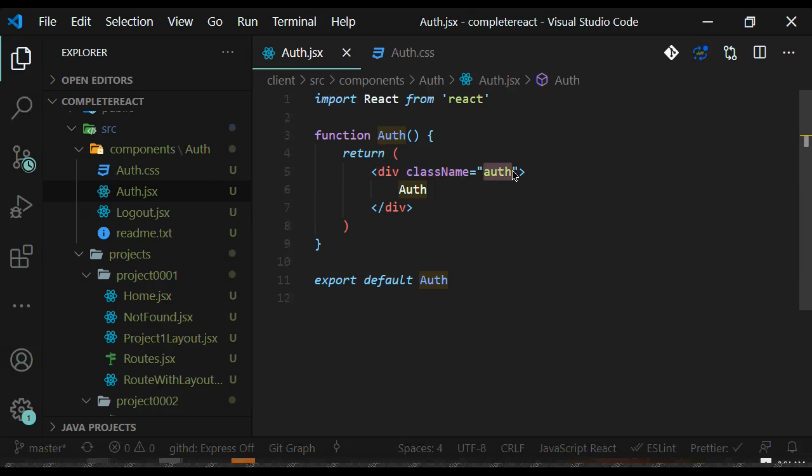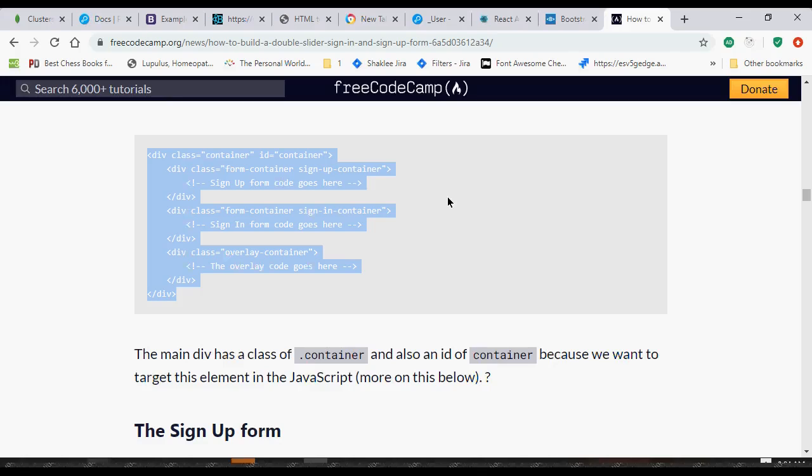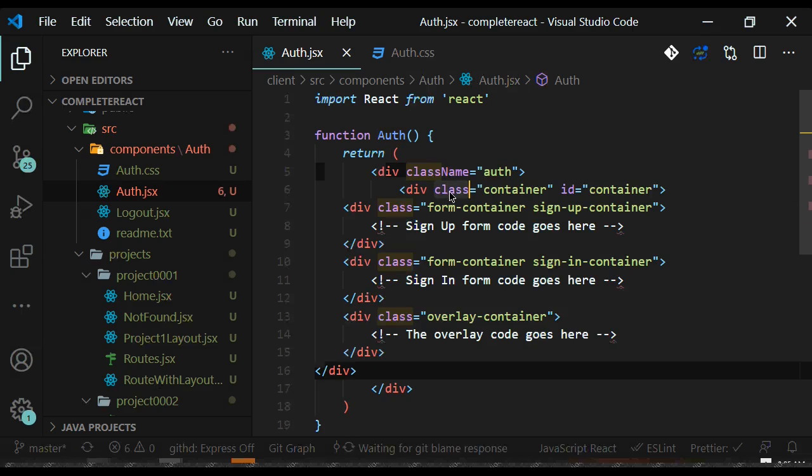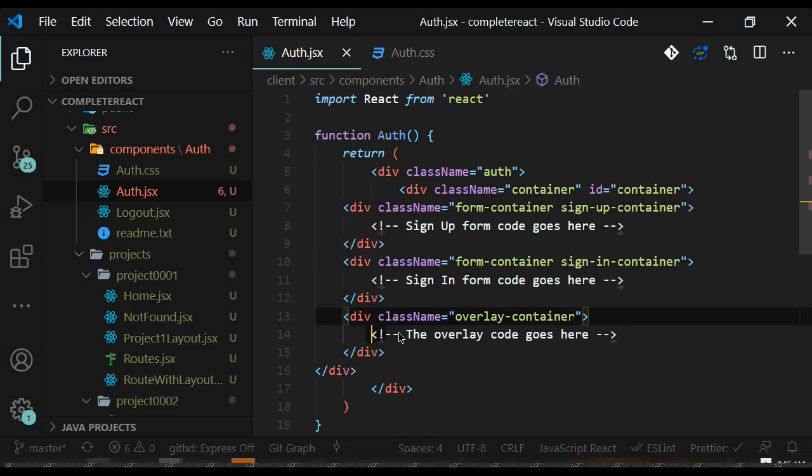So everything inside auth will use the CSS given by this website. I'll copy this and put the code here, and I'll change the class name. Let's remove the comment to see how it looks.